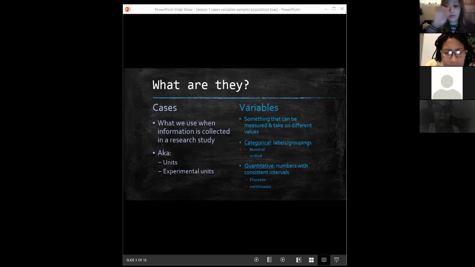Then for quantitative variables, we have 2 different types. We have discrete or continuous. Discrete variables only take on a set number of values. You can't choose just any value on the number line. That can be things you can't cut in half. So hopefully you aren't cutting people in half. Or things like cars, streets, that kind of thing. Things that can only have a set number of values, in comparison to continuous variables, which can have any amount on the number line.